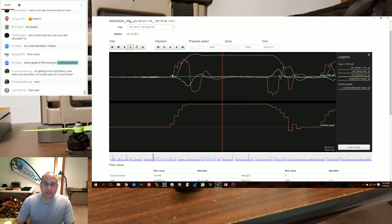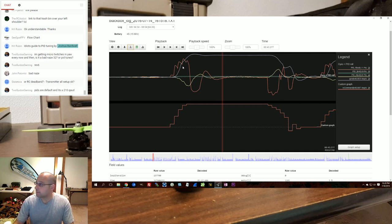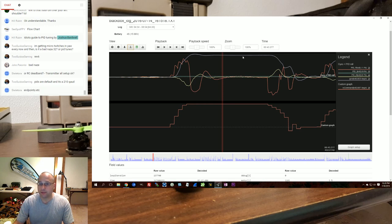And here we can see that as the stick pushes the copter to the left, let's assume it's to the left, the P-term goes up. The P-term rises and pushes the gyro into the roll. So the gyro tells us what the copter is doing. The P-term is pushing the copter into the roll. That's all completely normal. Now during the roll, the P-term is relatively stable.